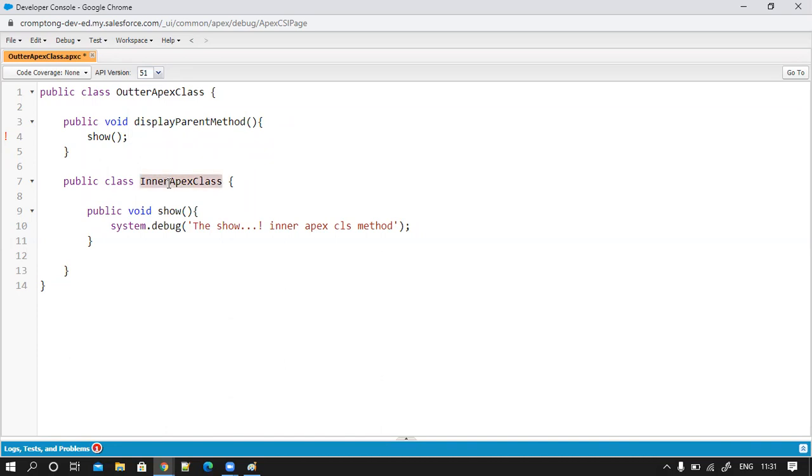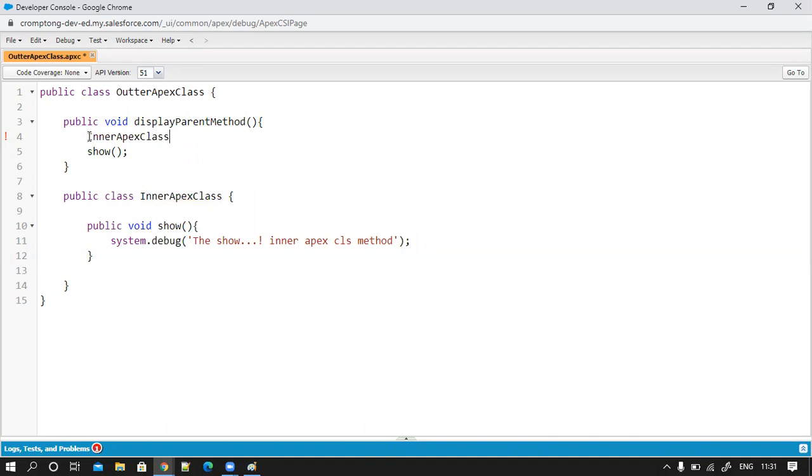Now, can I instantiate this one? We are already in this class, right? So you can directly instantiate this class. Now, can I call that method? Save it. See, I can call this method.